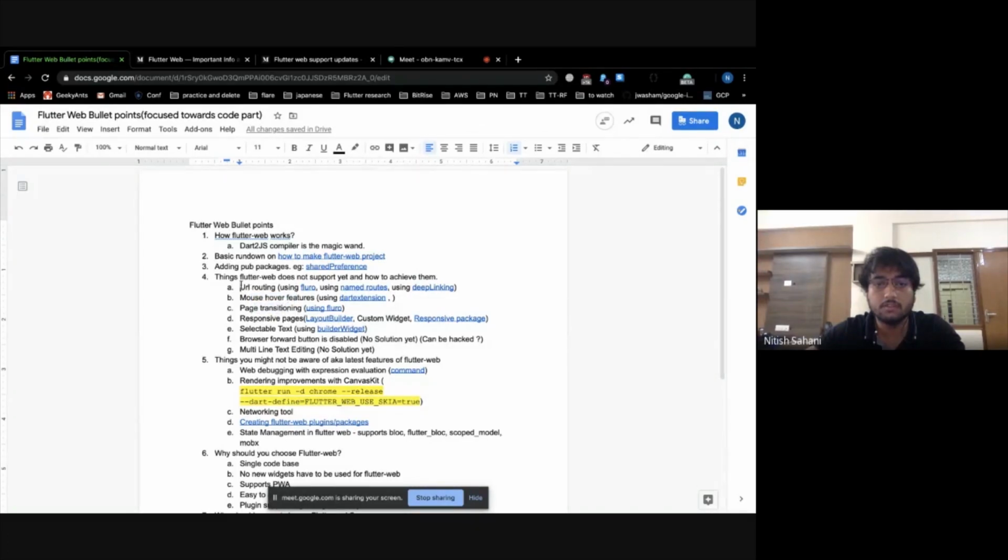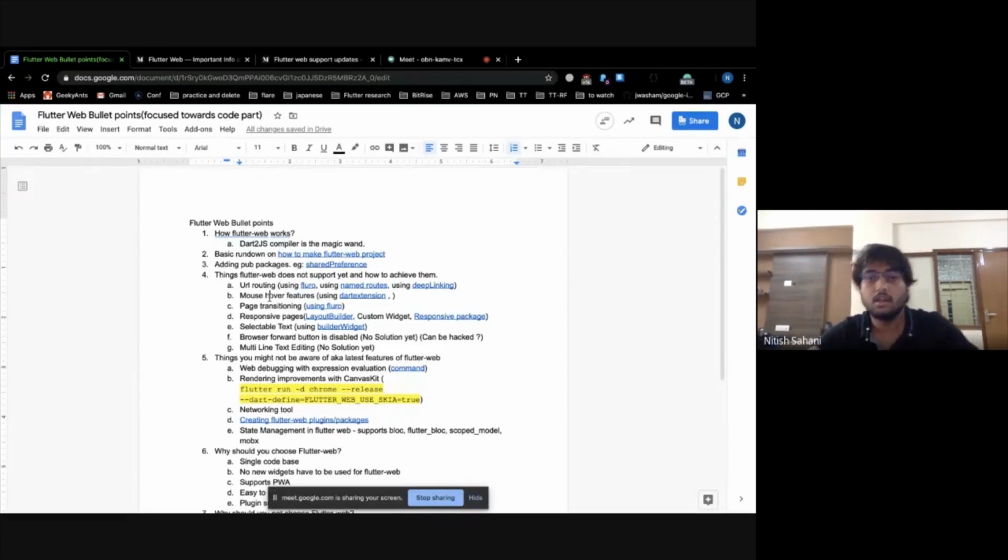These are features we already have in our mobile applications. Whenever you go from one screen to the other screen, it happens using the stack feature, so you don't actually create URLs for that. It already happens in the build. But for websites, you need a particular URL to navigate to a particular page. Out of the box, we don't have such a feature right now. They said that they're working on it, and there are some hacks which we can use.